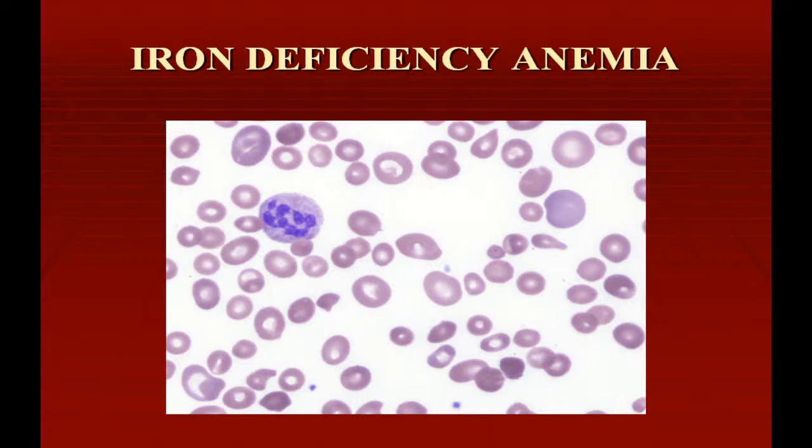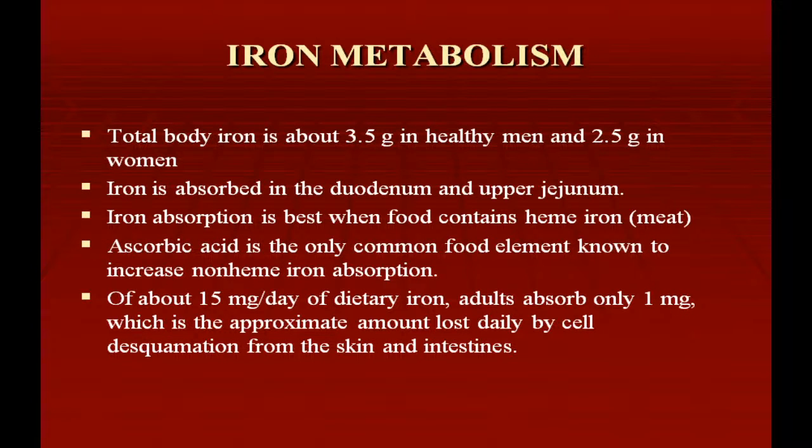So, iron deficiency anemia. You see that iron metabolism is quite a difficult process, and you see the main stages of its absorption and what additional factors and nutrition we need to improve absorption of iron. So iron is absorbed, as you see, in the duodenum and upper jejunum. That's why if there are some problems in these organs, we may see malabsorption and in time deficiency of iron.